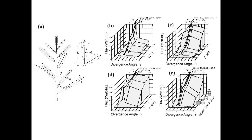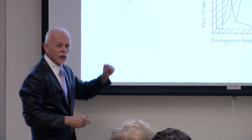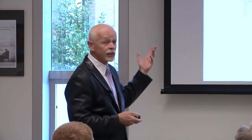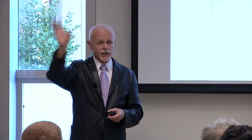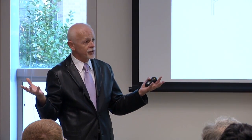So my task is to tell you that with the use of physics and chemistry and mathematics, we can quantify the performance of each of those tasks with considerable quantitative rigor. Consider light interception. Now, this is just a little diagram showing the arrangement of leaves. They're arranged in a spiral on one vertical stem. There's a lot of notation there. Those are the mathematical parameters that you require to describe the geometry and the shape of that single stem with those leaves. Then what you can do with the aid of computers is you can subject these hypothetical plants to the diurnal path of the sun from dawn to dusk. And you can quantify how much sunlight that geometry intercepts. That's really simple brute force numerical calculation.